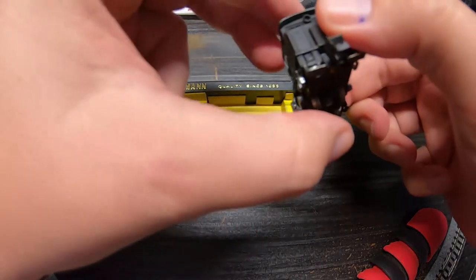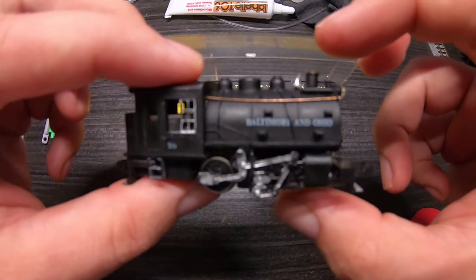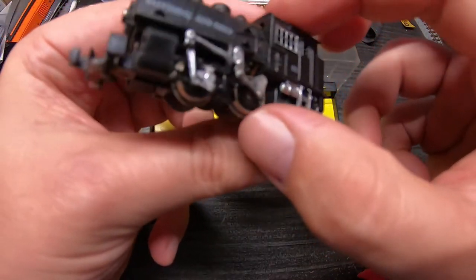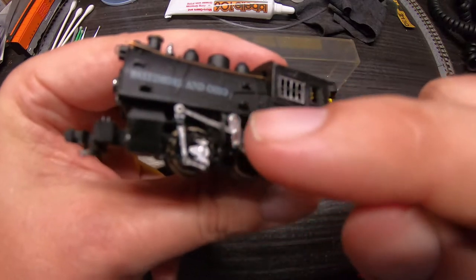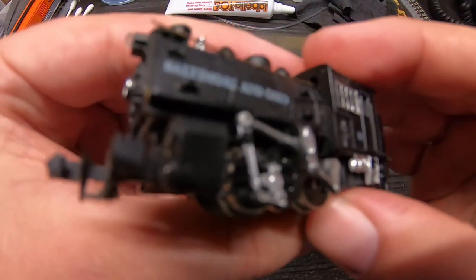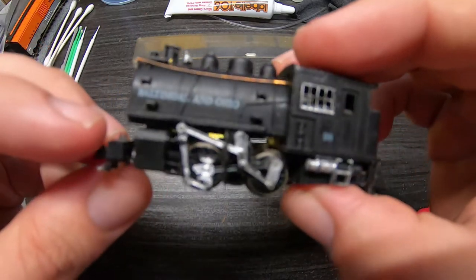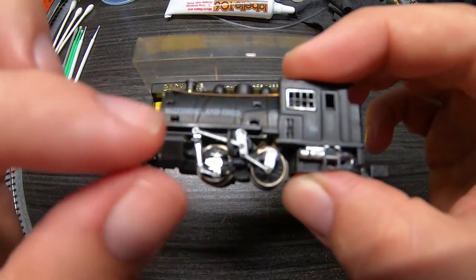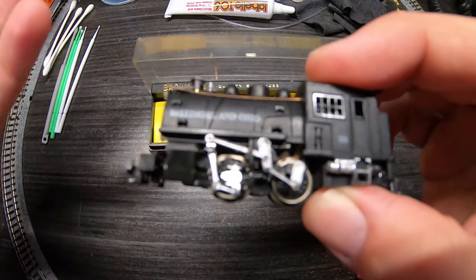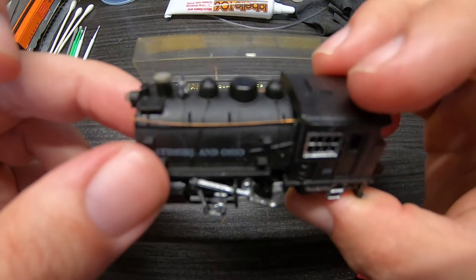We are not going to be doing a whole lot of filming on this one because I cheated and did it all off camera. When I received this unit, all of the connecting rods on this side had fallen off and were just loose inside. Never having worked on an N-scale steamer before, it was a frustrating little project to get these tiny little fiddly bits — especially the black colored rods, because you can't see them hardly against the black body when you're working on it.